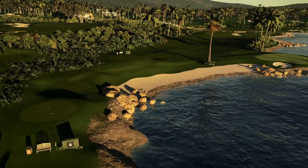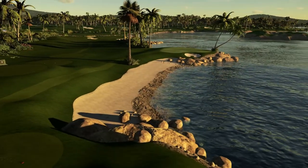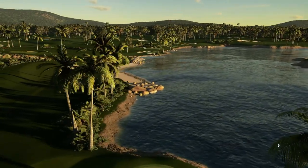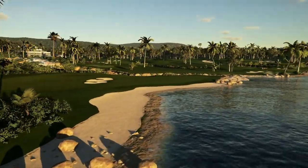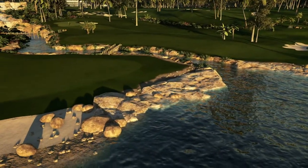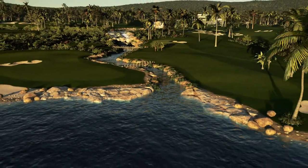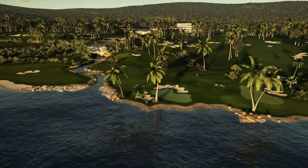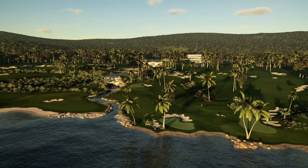I like the rock work that this old PEX has chucked in here. Very nice. I like the combination of just the little rocks on the beach as well. Oh, it's down through here as well. Yeah, I do like that. It's something you don't see much. You just sort of see these big rocks, and I'm guilty of that. When 2K23 comes out, you'll find out, because that's when my course will be released, when we can port it over. But yeah, very nice looking course. There's that second drop-off too, just down through there.